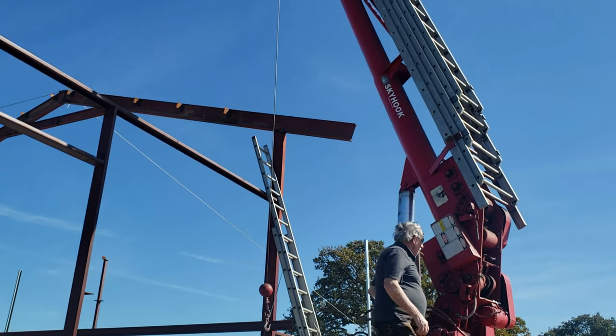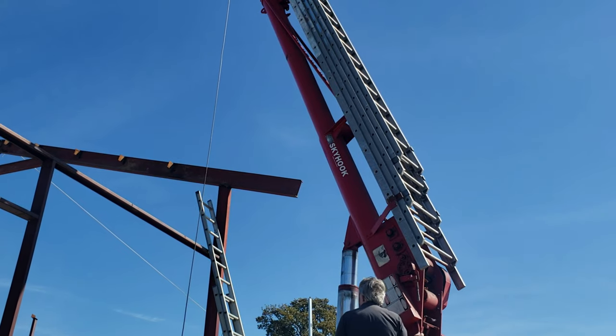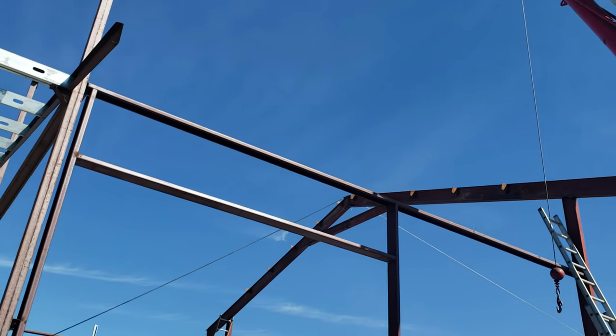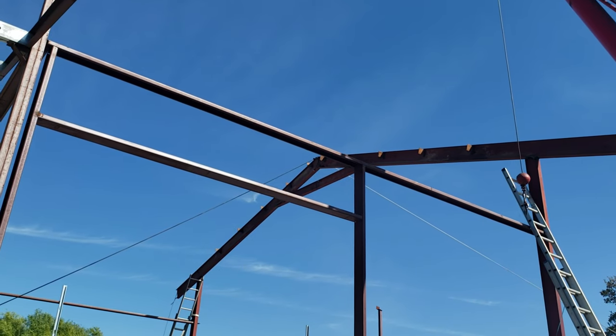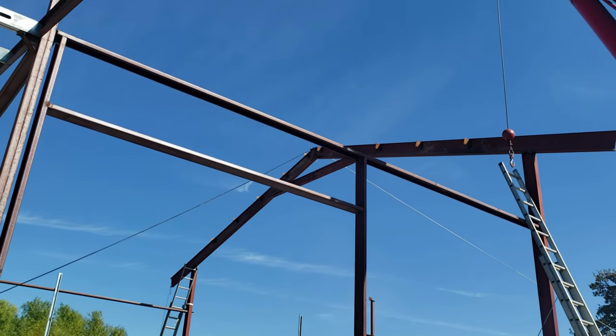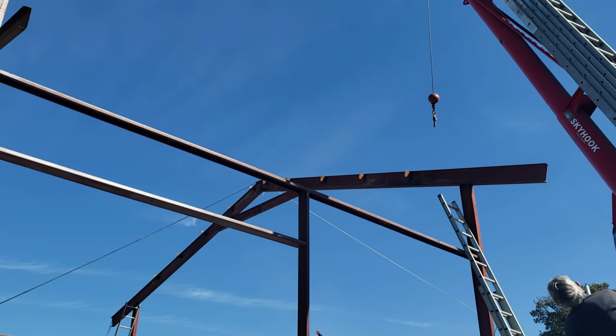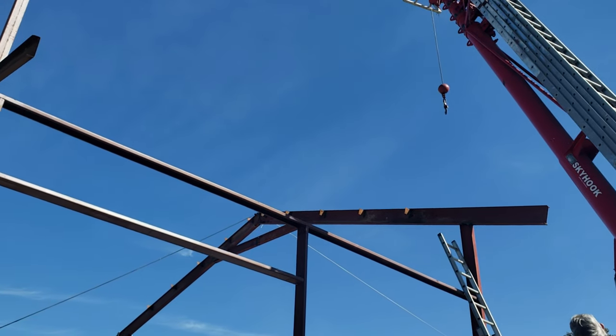That's awesome. Building is 27 foot to the peak.